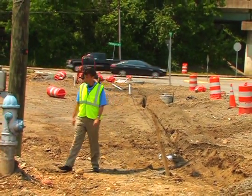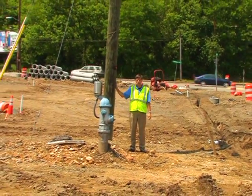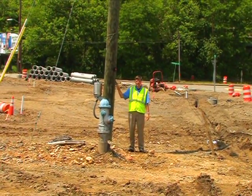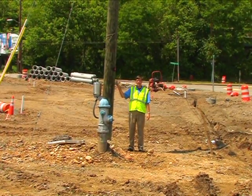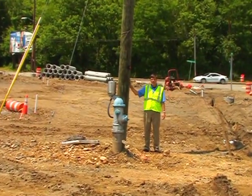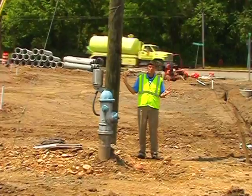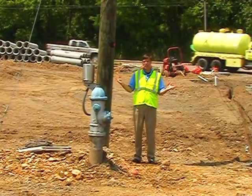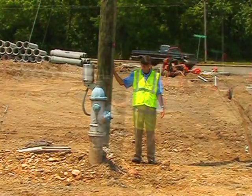And this is one of those poles that's sitting right in the middle of the new proposed roadway. And not only would street lights be a consideration, but we also have to look at the power company, the phone, cable, and there are also fiber optic lines that will utilize these poles. So all of those have to be relocated out of the pathway before we can get these poles out of the way to build our road.